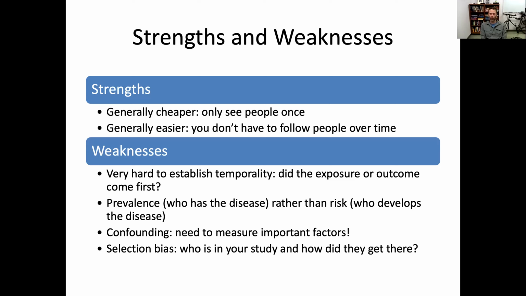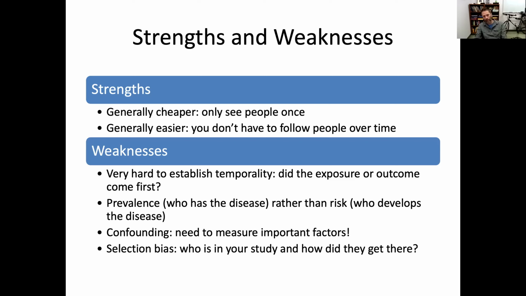So you're going to get an overabundance of people with the disease in your sample. And people are also going to look at it and say, oh, vitamin D intake, I'm actually really interested in that, because maybe I have a vitamin D deficiency, or maybe because I've heard the news that vitamin D is good for you and I've taken a whole bunch of vitamin D supplements. And so you're going to get this weird group of people in your study who are either more or less likely to take vitamin D and probably more likely to have COVID long hauler disease. And that's what we refer to as selection bias. And it's going to be a fairly big problem in this situation.